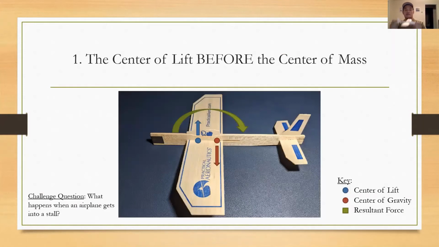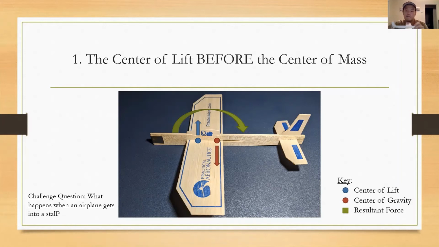Okay, so the first case, center of lift before the center of mass. If you see on your glider, there is a slot for the wing to go through. And it is actually enough room that you can place your wing right under the cockpit. See, you can slide it all the way forward. If you have marked on your gliders, remember the center of mass is at the back of the cockpit, where now the center of lift is near the front of the cockpit. So what do you think is going to happen when you fly this? Why don't you pause the video right now and try it?